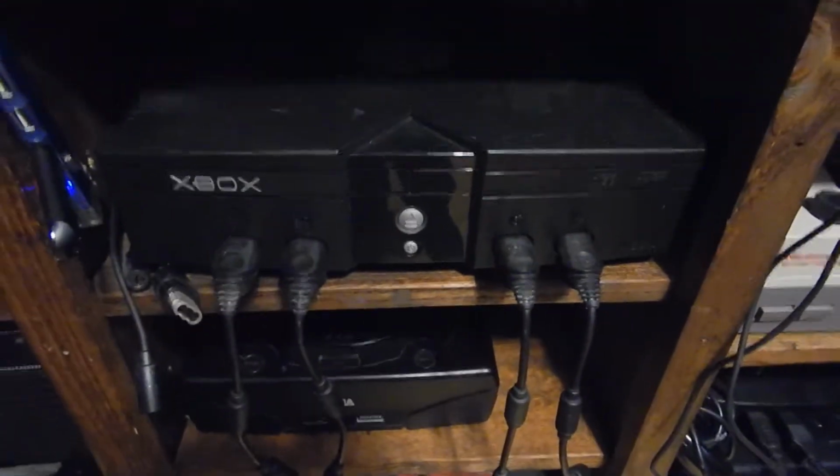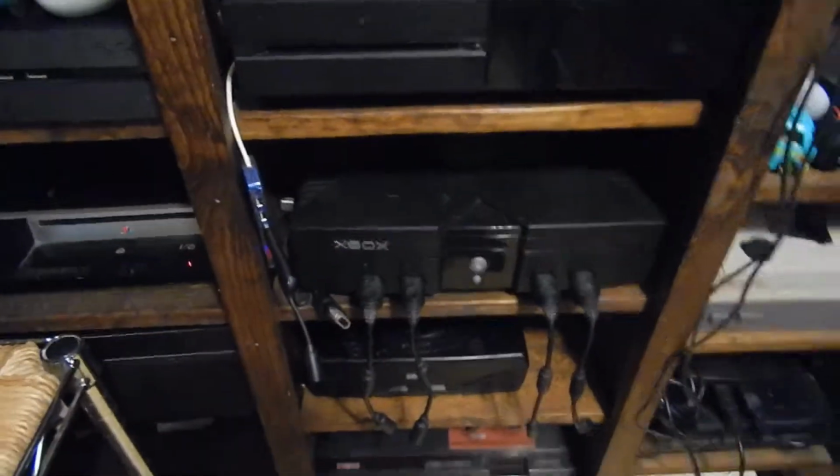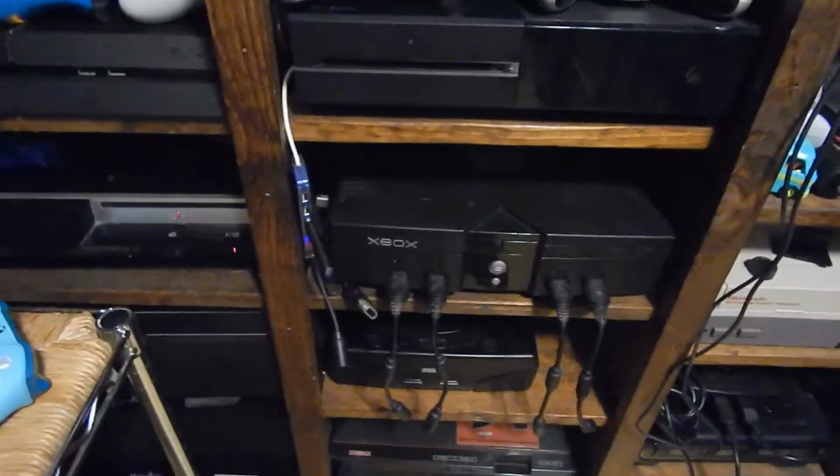My Halo Xbox, which sadly I had to retire for now because it won't play certain games. Like my Stubbs the Zombie will not play Stubbs the Zombie. But I bought that from a friend. Got this off a friend. Here's my Xbox 360. But the one that's here, excuse me, I found at a Goodwill for $1. I found this at a 99-cent Goodwill. Hooked it up using the cords from my thing, and it's become the best Xbox I own now.